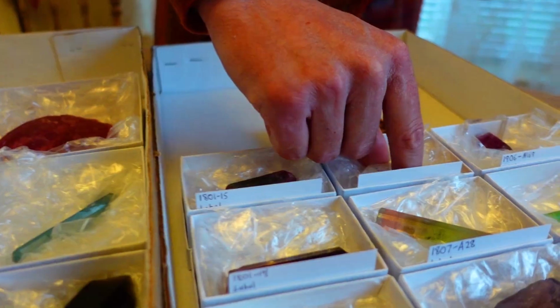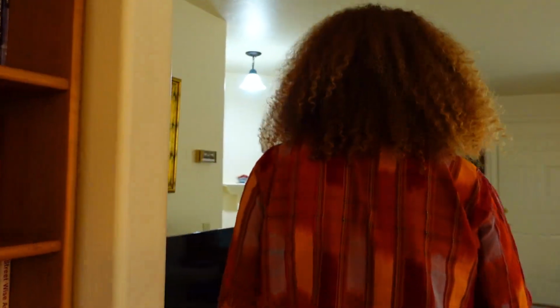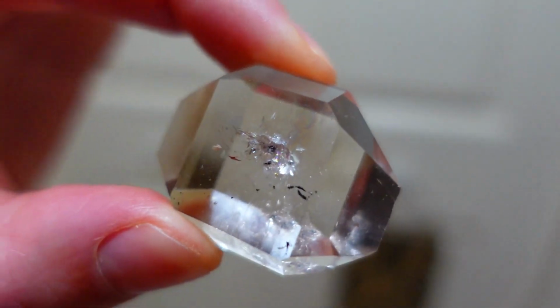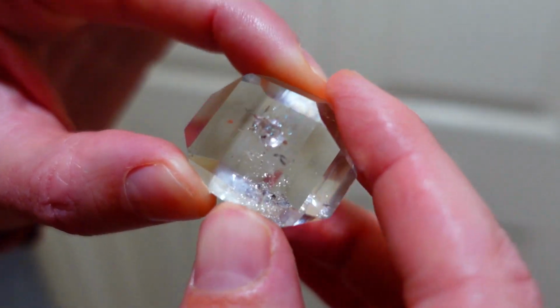That is so cool. One last thing, we'll go into this Herkimer a little. We'll bring it over into the light. Here's the deal. You can go ahead and walk over, I'll pan and follow you. I've actually sold a lot of Herkimer diamonds, and I wrap them a lot in my amulets and stuff. And not all of them are super expensive. I have never seen a Herkimer like this. And I know a lot of people here are going to be resonating with me, we haven't really seen crystals of this kind of value and expense before. So can you explain about this one?